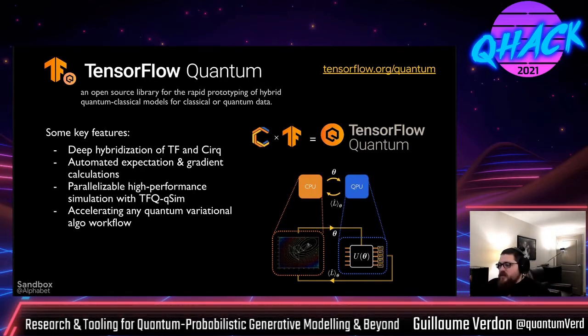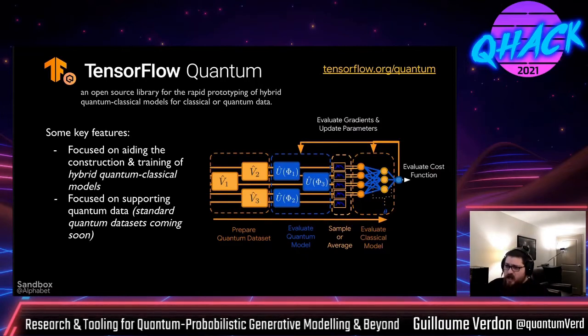Similar to frameworks that are out there now, you can have expectation values and gradient calculations taken care of. It parallelizes across many cores. I would suggest using large CPU instances for TFQ usually. It's great for any variational algorithm workflows, but of course the focus is on hybrid quantum-classical deep learning and quantum data, actually. So quantum data is quantum mechanical data, rather than embedding classical data into a quantum computer. Our opinionated take is that we should focus on growing the market of quantum data problems, and we're trying to encourage that.